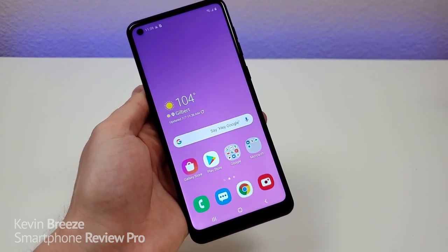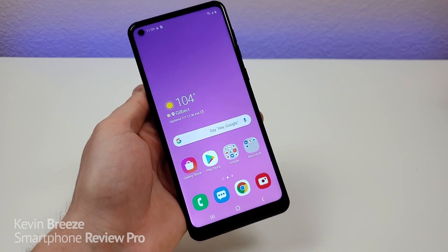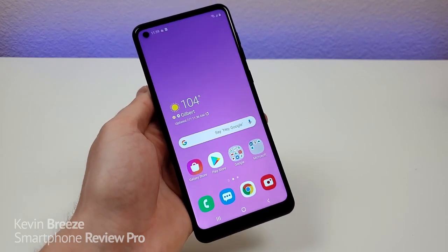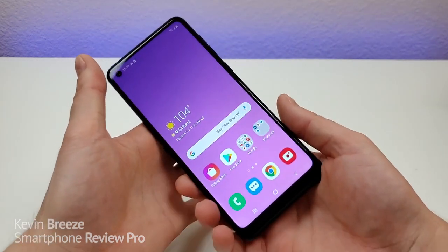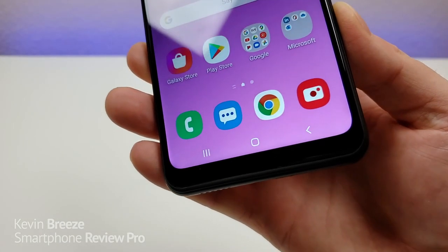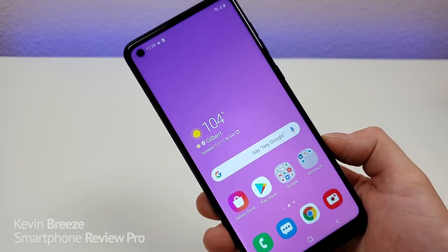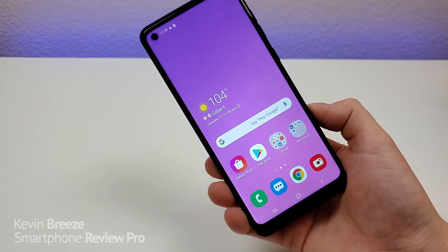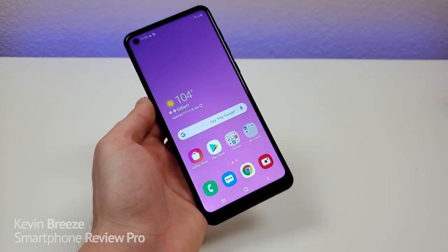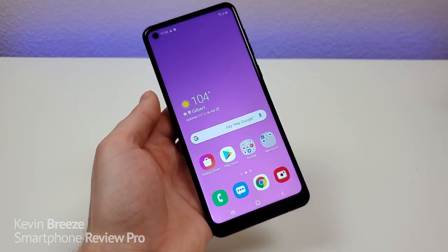I go over all of that in the comparison video. With the device, we're getting a PPI of 270, a 20-by-9 aspect ratio — so a narrow but tall form factor — and a 79.3% screen-to-body ratio. Not a fantastic ratio, but not a really bad one either. At the bottom of the device we do have a decently large bottom bezel, and the other bezels around the phone are not necessarily large but not really tiny either. I still like the general design of the phone. I also really like that we are getting a hole punch for the front-facing camera, though comparing this device to more premium counterparts like the Galaxy A51 and A71, the design is a little bit inferior.